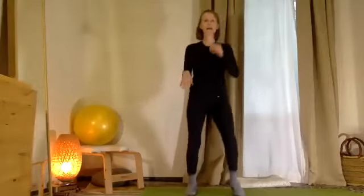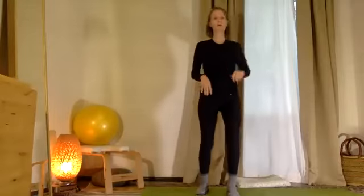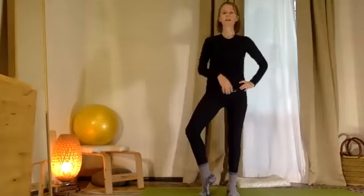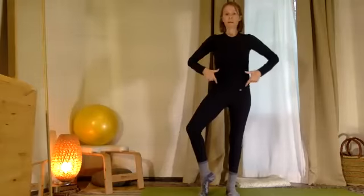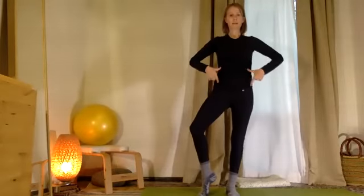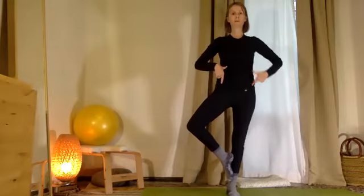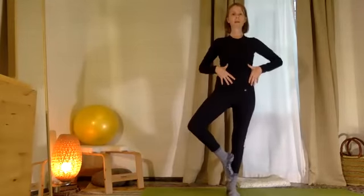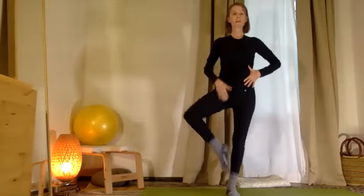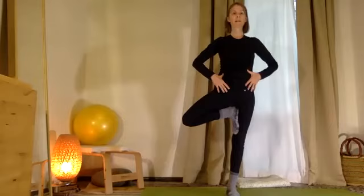Okay. So now from here, vamos a poner, you're going to put the weight of the body in the left foot, toe, ball, heel, lift the right, and then the knee joints can extend out to the side. Maybe pulgares aquí en las costillas and índices aquí in your hip bones. Inner thigh, outer hip, engaged, strong, 3, y 2, y 1. Maybe foot to the thigh there, como tú quieras.